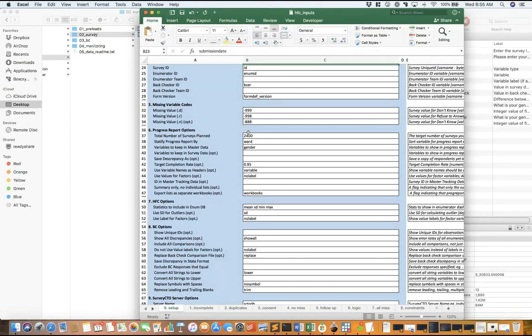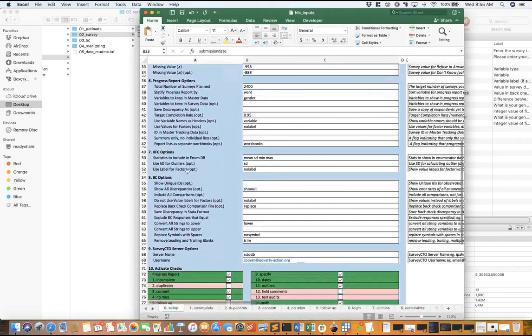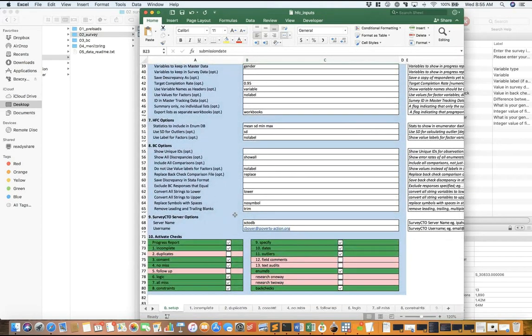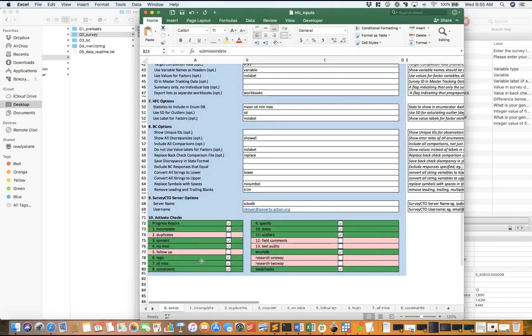The options for the progress report are all here: the total number of surveys planned, the target completion rate, how I want things stratified, and what variables I want to keep in my tracking sheets. There are also some options around the enumerator outputs, all of that sort of thing, and the back checks.